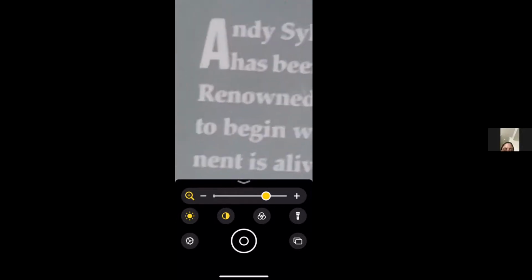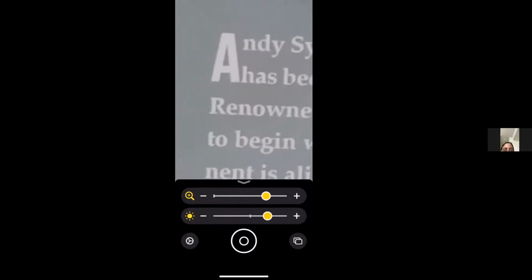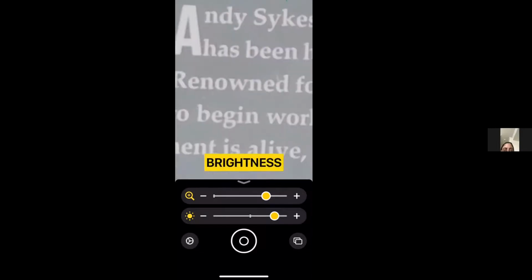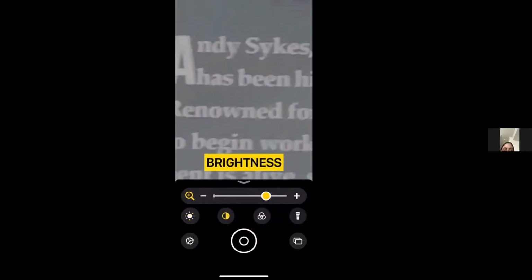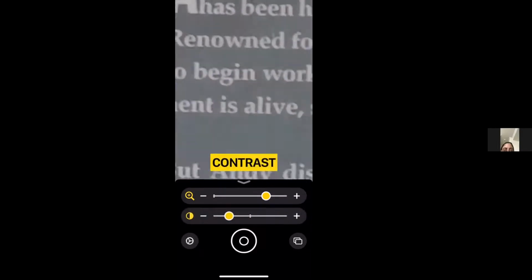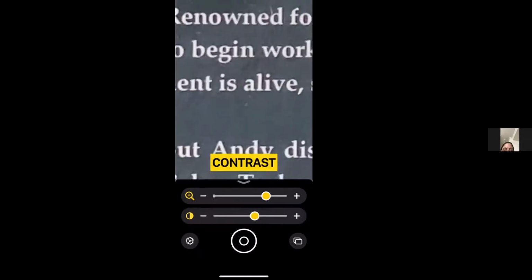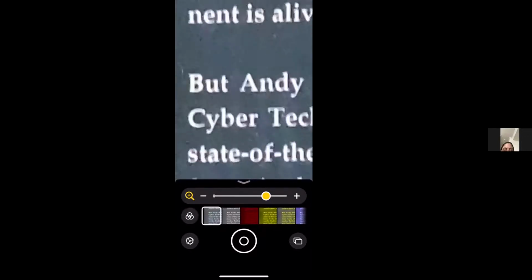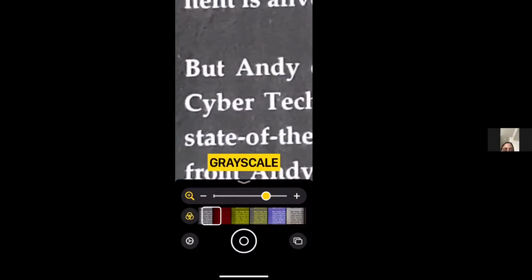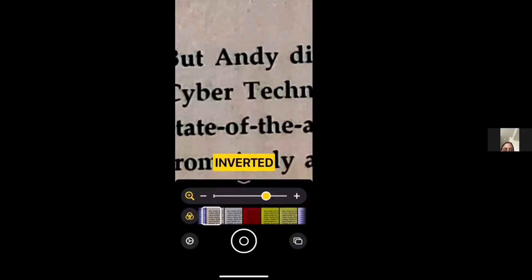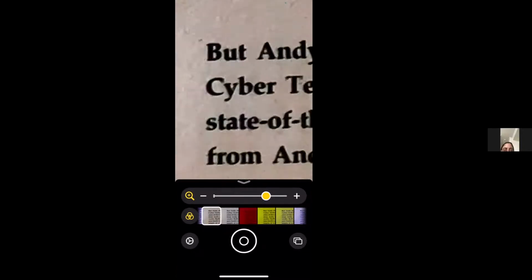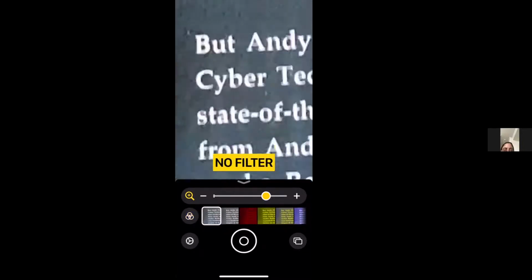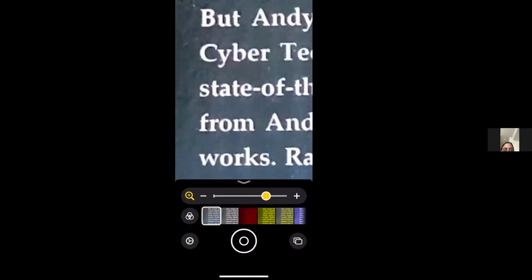With that, we can also change the brightness and also the contrast, again, as much as we want to, and the inverted colors. So maybe some people prefer whatever color they want, whichever is more comfortable for your eyes. All these things are personal preferences.